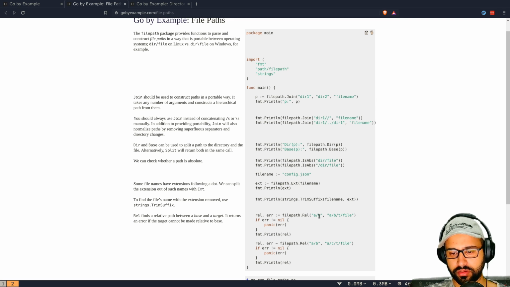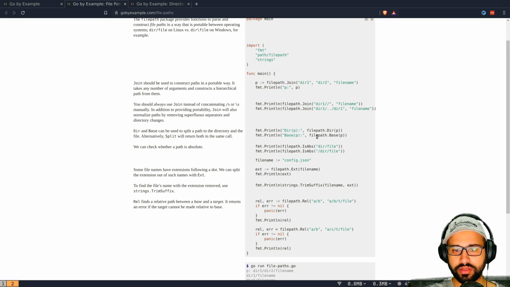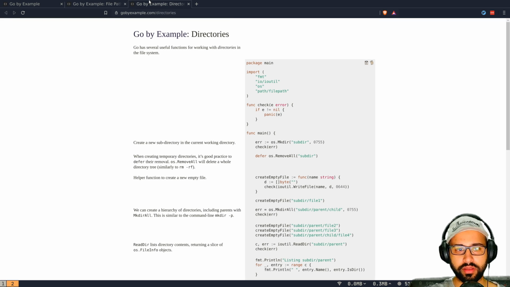So okay, so but this is base, which I think is the current path, but what is p here? No. Okay, so we can probably just do file path dot join, and that should be it.